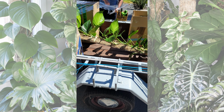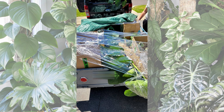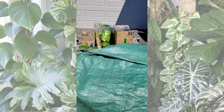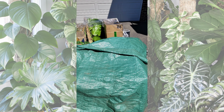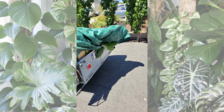They packed up most of the big poles and boxes into the ute and trailer. Check out that level of packing precision. The plants were covered with some plastic wrap to protect them from the rough surface of the tarp. The tarp was the final layer of protection, primarily to protect the plants from the wind whilst driving on the freeway. This is something I could have never done on my own. I'm so thankful for my friends.